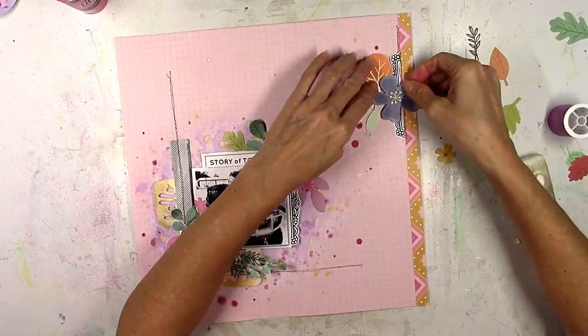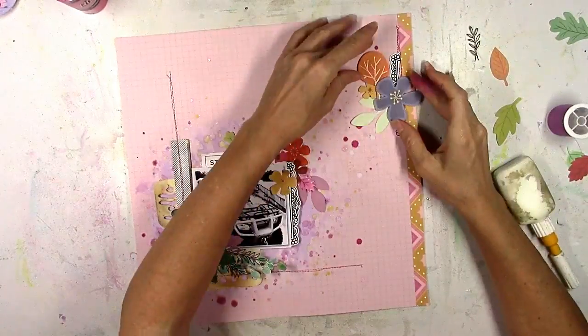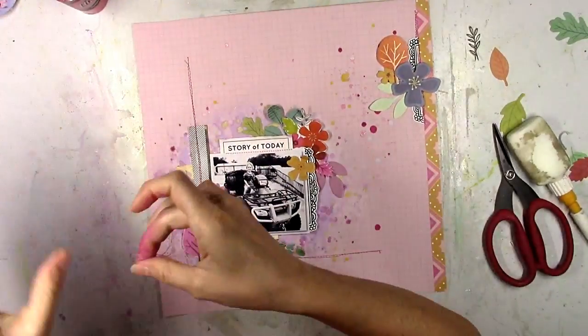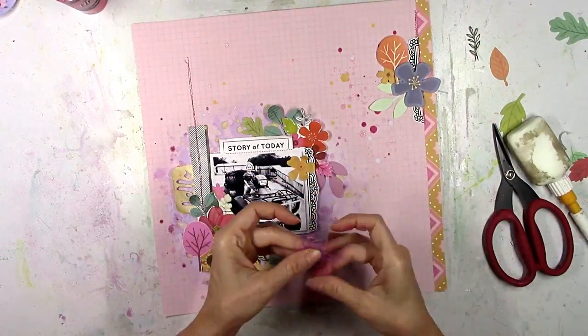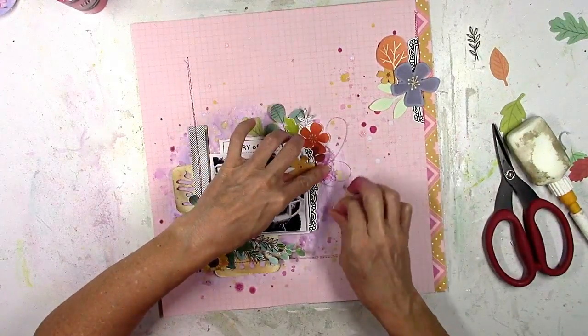Yeah, the four-wheeler in this photo was dark green and her shirt was purple. So this photo might have worked in color, but I didn't want it to compete with all the other colors of the flowers and everything. And so I felt like black and white was better for this particular page.